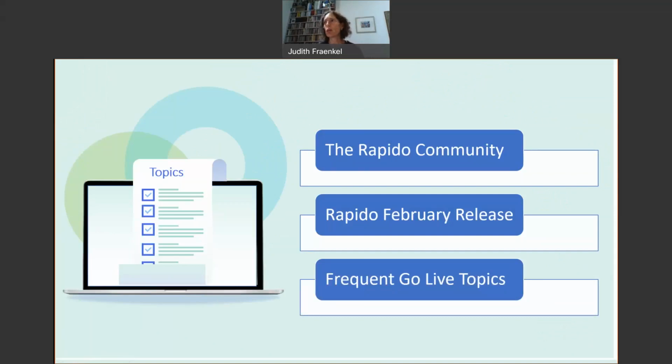So let's see what we have planned for today. First, I want to give a short update of where the Rapido community stands. For those of you that are not part of Rapido, we see this as a community. We're doing resource sharing between us. It's like other products in Ex Libris, but especially with resource sharing, this is in a real sense a community. I want to present the new features for the February release. I believe they will be deployed on your sandboxes next week. And if we have time, I'd like to touch on little topics, questions that are asked, or little things from the experience we've had implementing Rapido with our first customers.